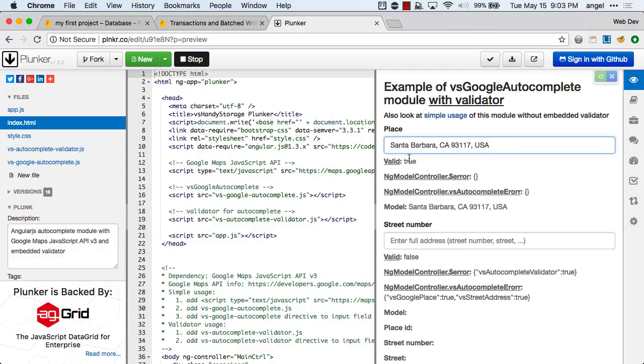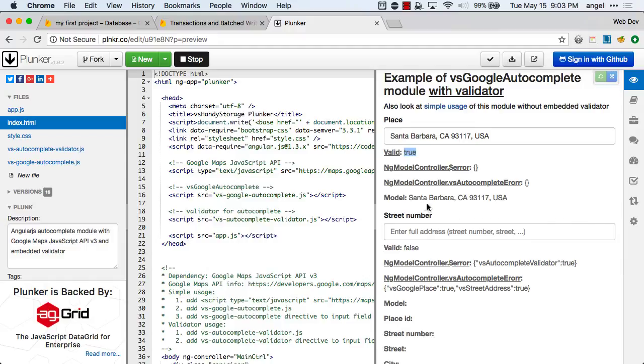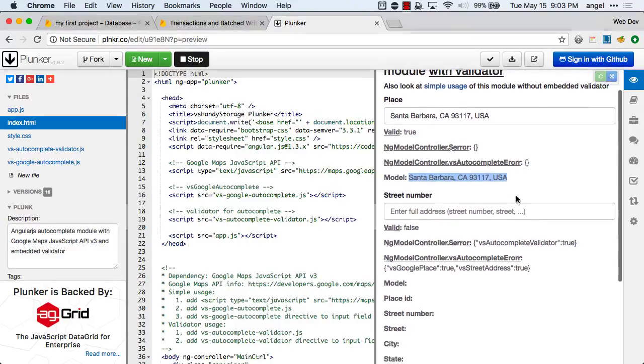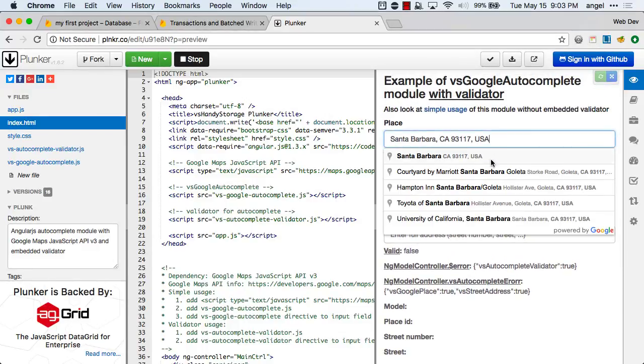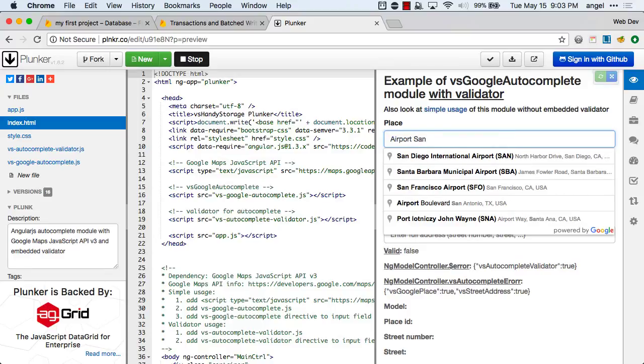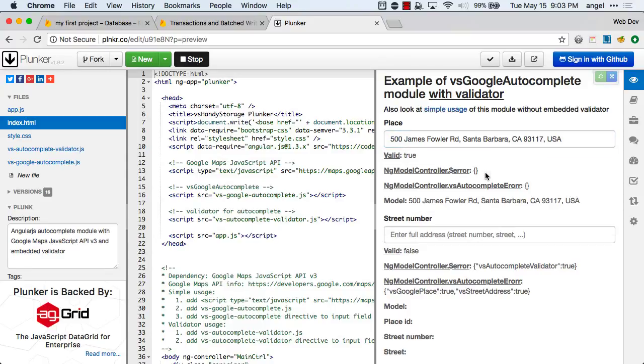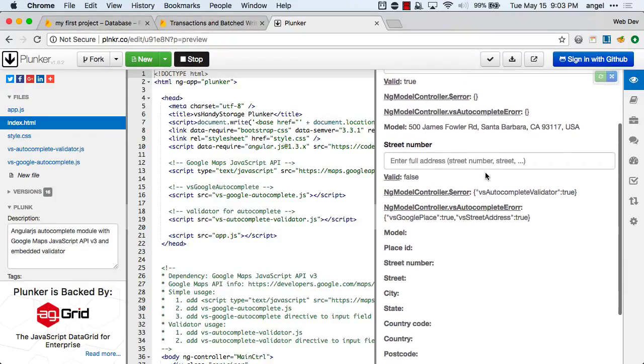So it validates it to see if it's a real address or not. It stores the model, which I'm assuming is this address, maybe? But for some reason it's not telling us, we clicked airport, right? It's not storing that value. So strange.